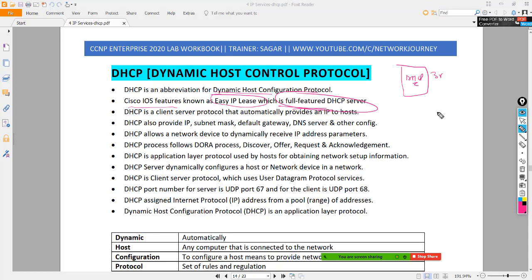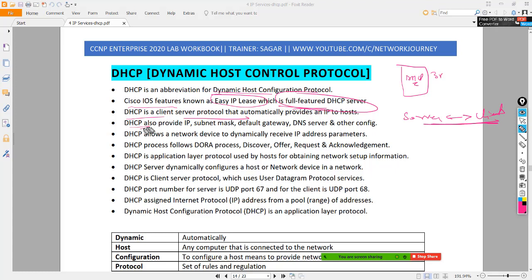So most of the time, if you have a spare device, a spare switch, or a spare router, instead of putting it in the garbage, you can keep that acting as a DHCP server. It's going to work as a fully functional DHCP server. Okay. DHCP is a client-server protocol. That means it acts in a server-client relation. Okay, so you have a server, you have a client.